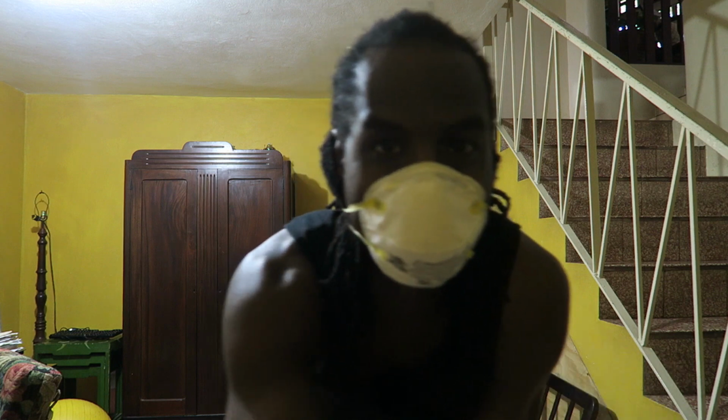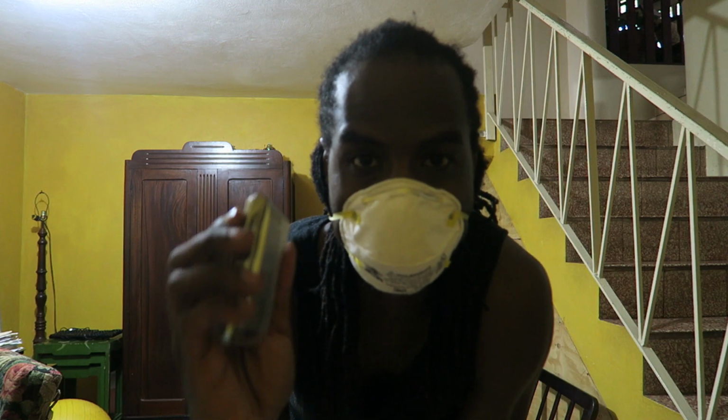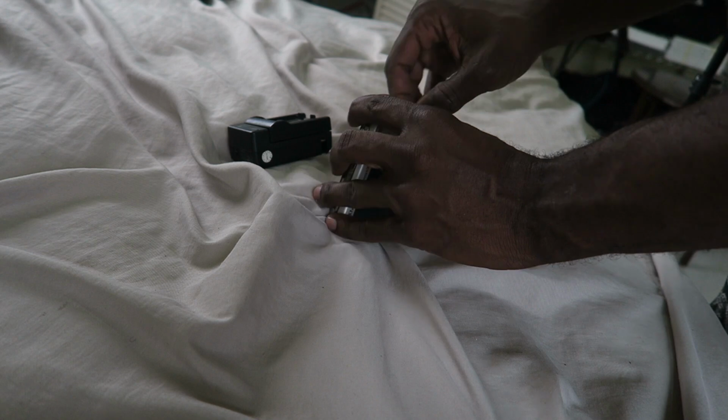Yo, so I found the camera, but here's the interesting thing: I bought this camera literally 12 years ago, so I don't know where the charger is, so I have to find the charger for it. It works. Awesome.